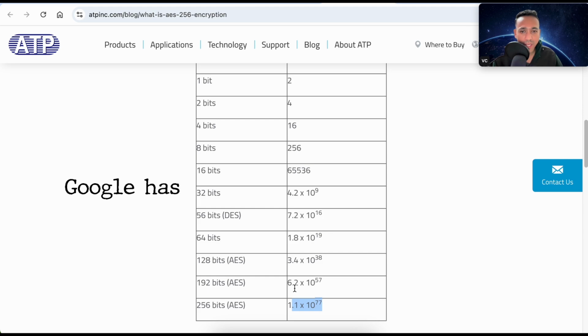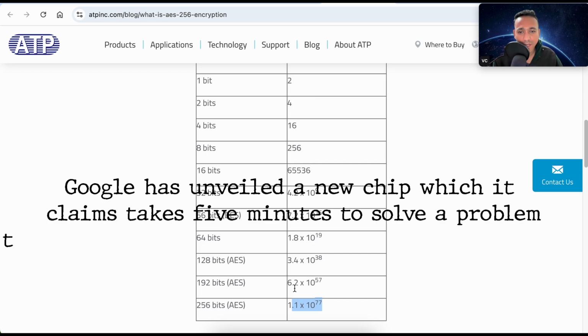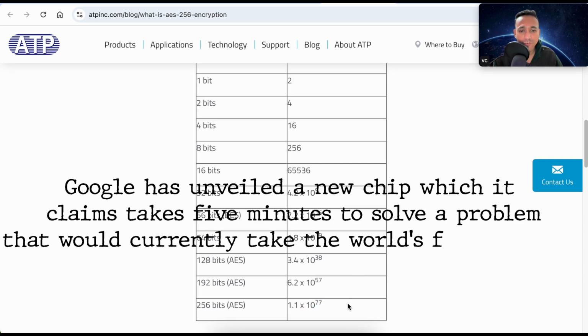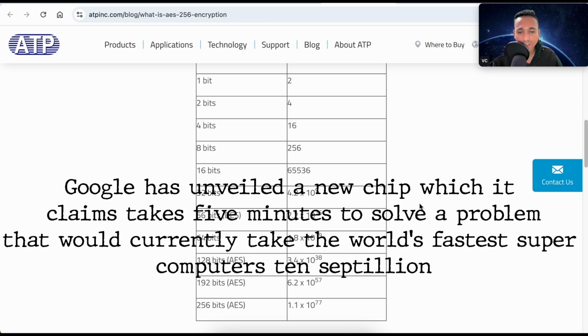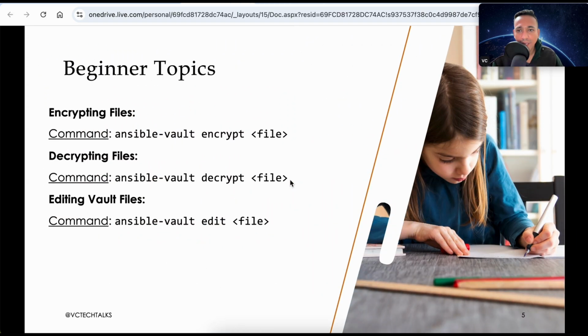But as you know, quantum computers are coming into play, and this poses a big challenge for these kinds of encryption techniques because they are capable of decrypting these very quickly. But as of now, these encryption methodologies are quite secure. I hope this is clear now, that Ansible Vault uses symmetric key encryption, and it uses the AES 256 encryption standard.